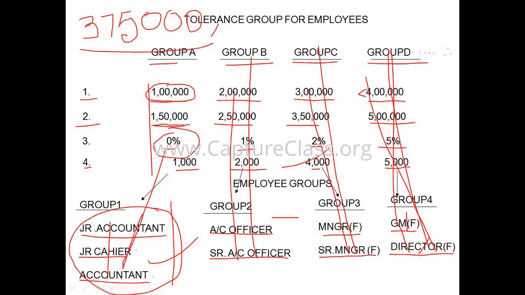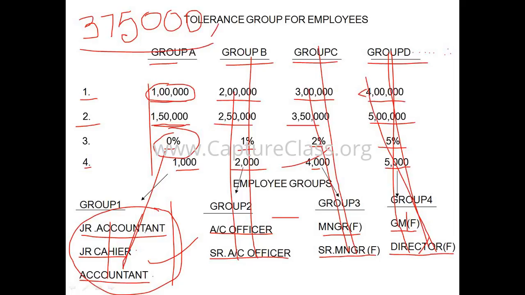But this is to be posted by these employees only. That's why these people have to get the approval. These people, meaning the junior accountant or junior cashier or accountant who is posting this purchase invoice, have to get the approval either from GM Finance or Director Finance. For example, the junior accountant is posting. So the junior accountant will enter this purchase invoice into the system and he will keep it pending for getting the approval either from GM Finance or Director Finance. This process is called parking the documents.